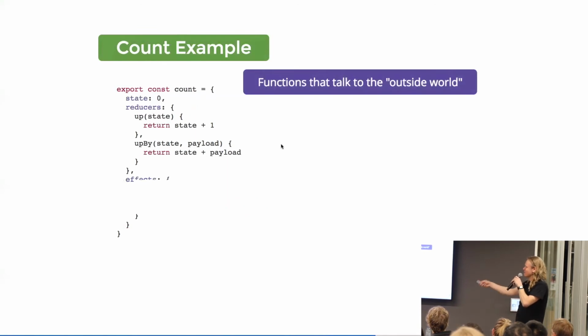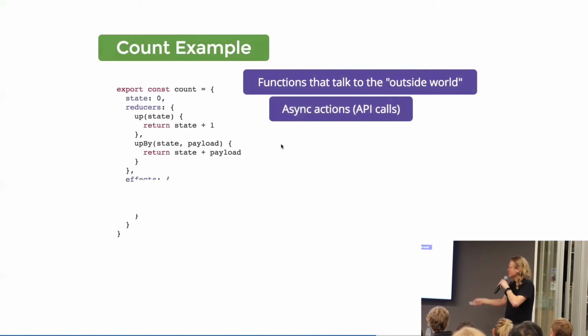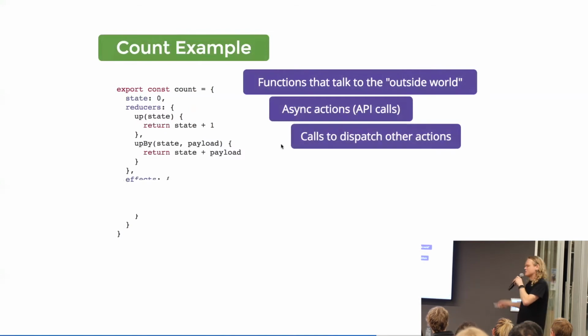And effects are functions that talk to the outside world, right? If you know Redux, you know your reducer is supposed to be pure. They only rely on the state parameter coming in and the action type, or in our case, the state and the payload. And that's all it can talk to. It shouldn't be referencing anything else. Well, functions like to talk to the outside world, right? So API calls, dispatch other actions. That's kind of what I used thunks for previously.